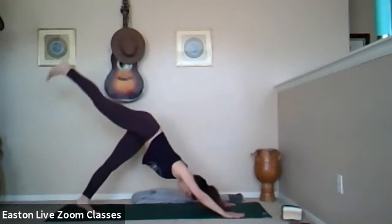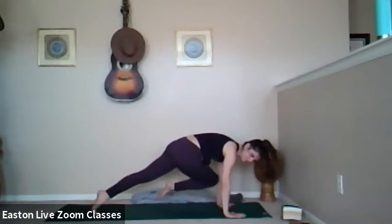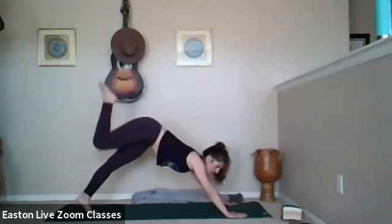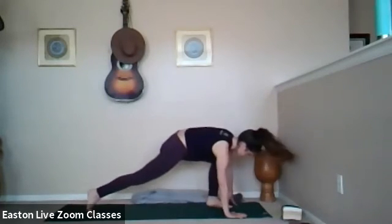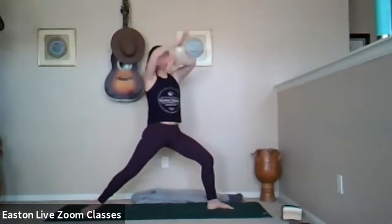Inhale, right leg high. Exhale, right knee, left tricep. Inhale, right leg high again. Exhale, step through to your crescent lunge. Inhale, lift up. Exhale, open up to your warrior two. We're changing it up this time.